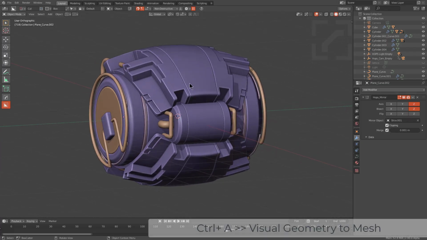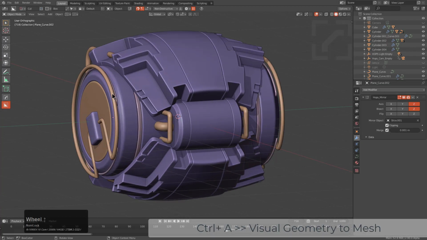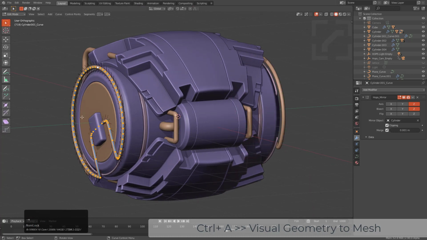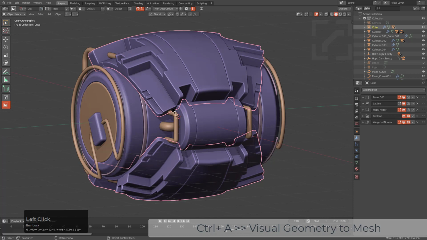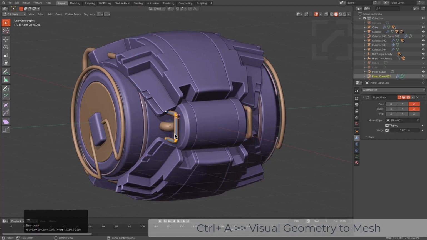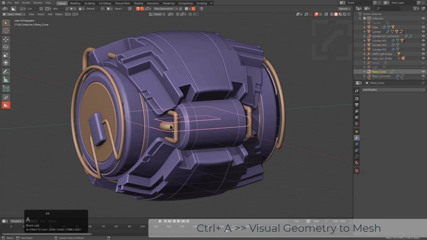If we look at this mesh that's in front of me, it's actually built up of a series of meshes. This is actually a curve. This one's actually a curve. This one is a mesh that's mirrored and latticed and bent around. This one is still a curve, and this one is still a curve.